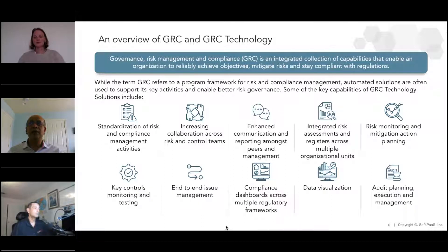A couple of years ago I wrote a paper on LinkedIn around the buzzwords GRC, enterprise risk management, and integrated risk management. In my opinion, they all mean the same thing. You cannot really achieve governance, risk, and compliance without an integrated approach. To have that, you need the program framework of risk and compliance management, and technology works in tandem. Technology does play a big role, and that's what we're here to talk about today.